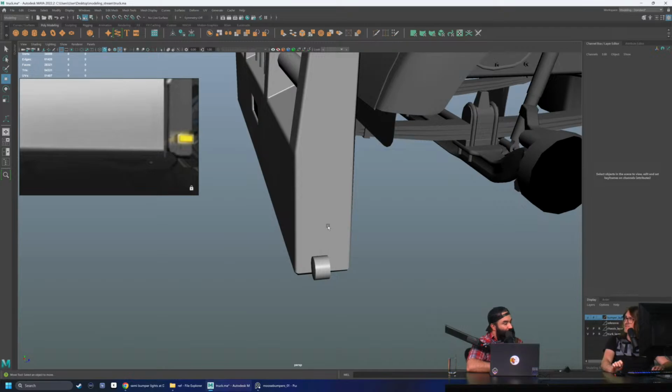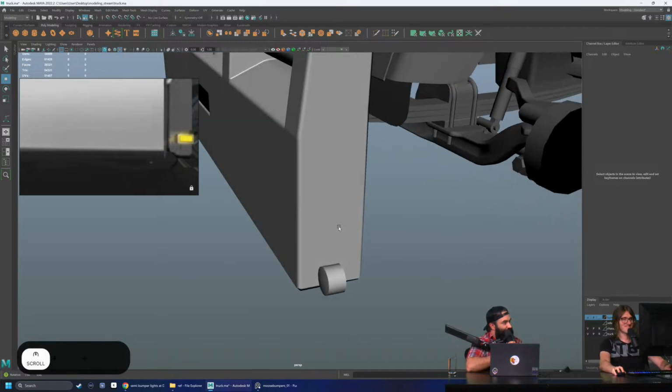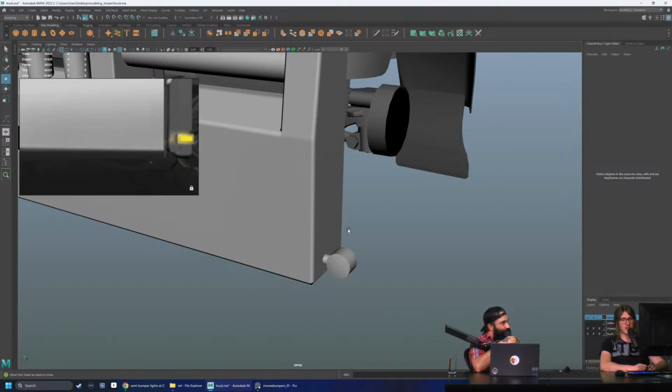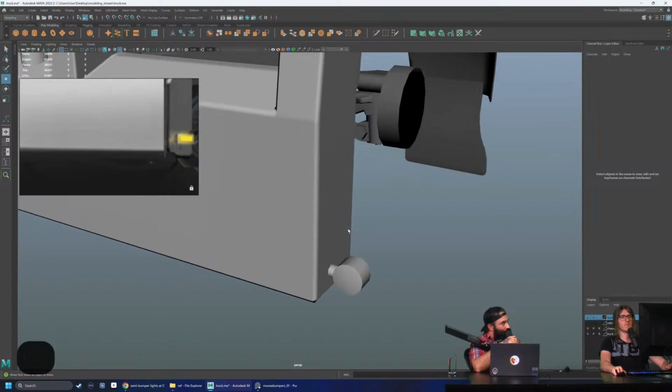Does that make sense? No. Okay, so you're kind of spoofing it. Like it's not actually going to be 3D, it's just going to appear 3D. It's not on the mesh. Instead, the lighting is being bounced by the texture.